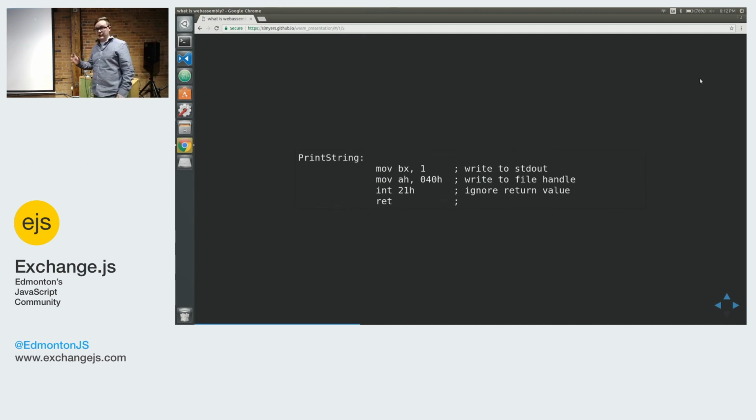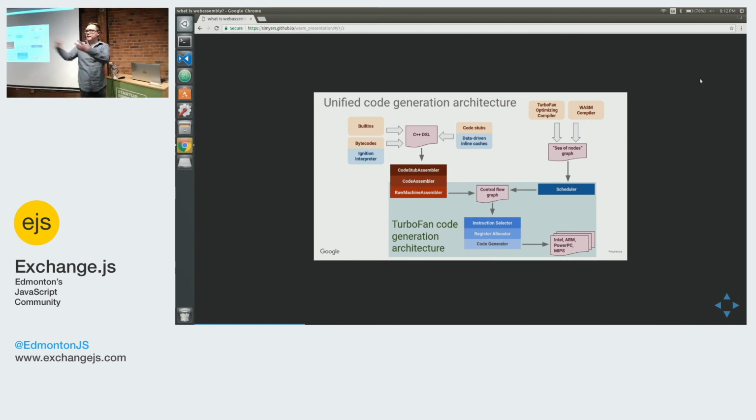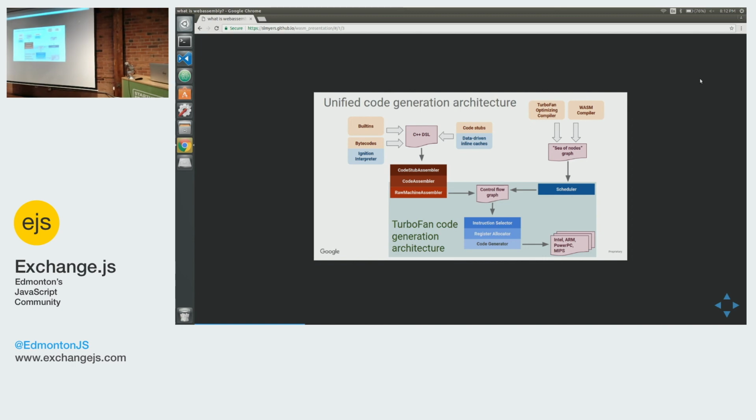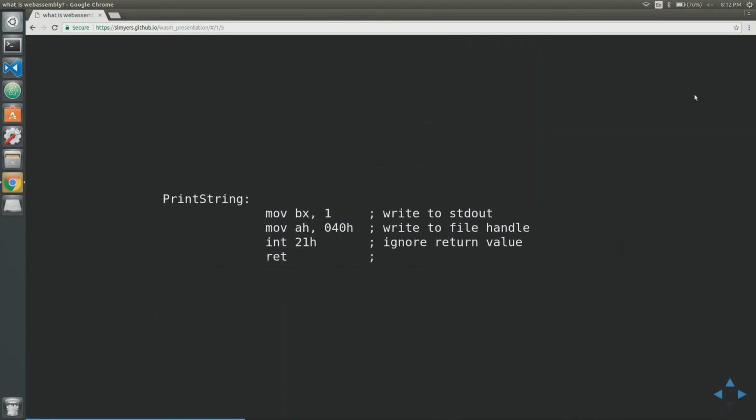And that's the other thing too: you can't just run assembly on any machine. It has to be an assembly language targeted towards the architecture. Down here you see Intel, ARM, PowerPC, MIPS, so it has to generate different types of assembly, right? WebAssembly, though, has an instruction set like assembly, but it's a virtual instruction set architecture, meaning you're going to have an instruction, for example, let's just say move. I'm pretty sure everyone has move, but whatever.